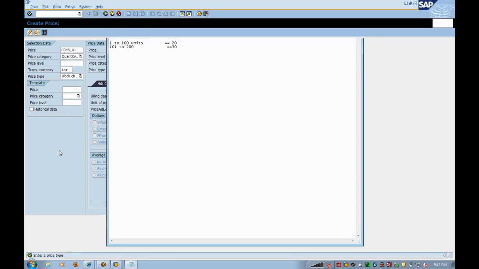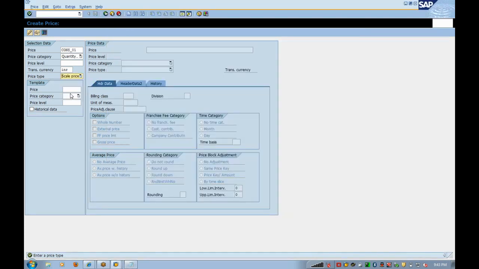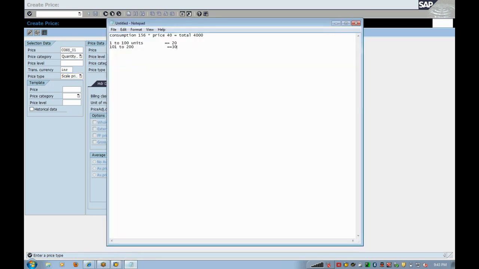And then we have scale price. If it is in scale price, how will it be calculated? I'll explain. My consumption is 156, correct? So my 156 consumption falls into the second slot. Yes, 101 to 200 units is 30 rupees.